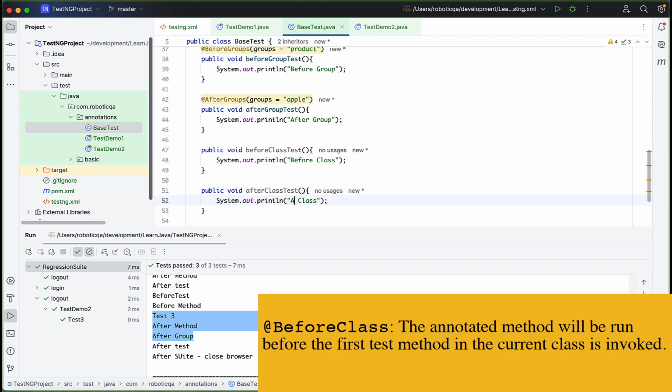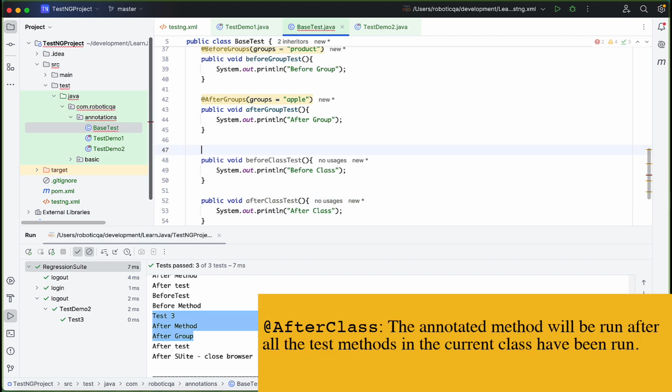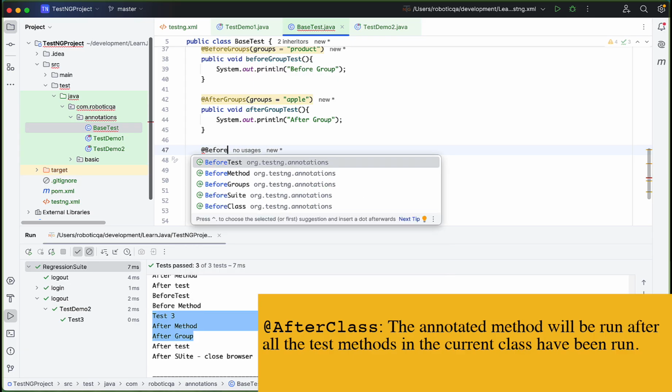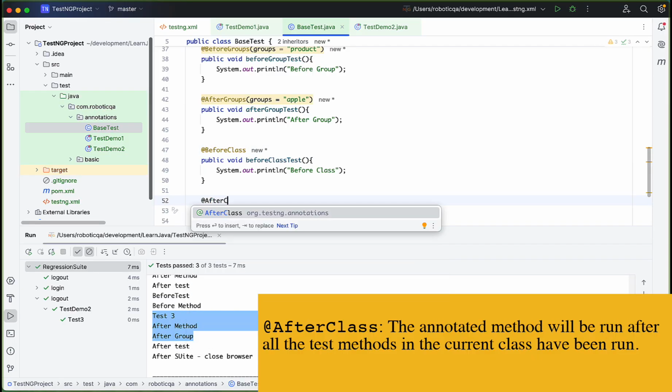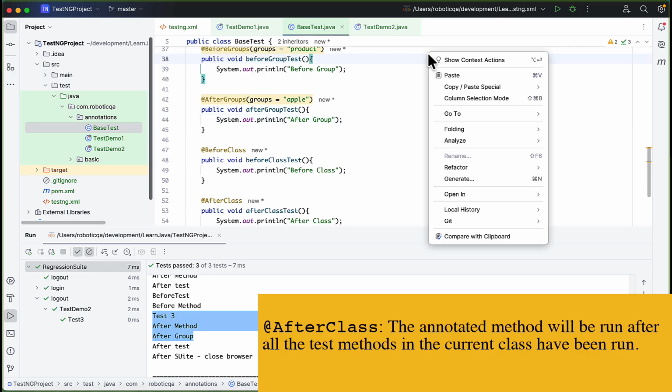Public void after class, and provide the annotation. Before class, and here I will provide after class, and let me run it.